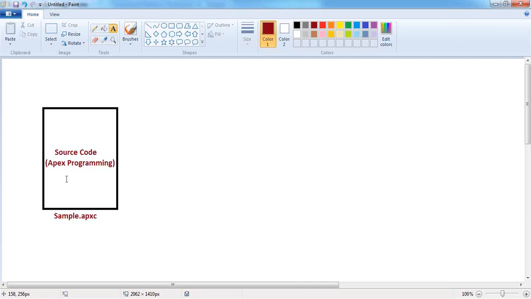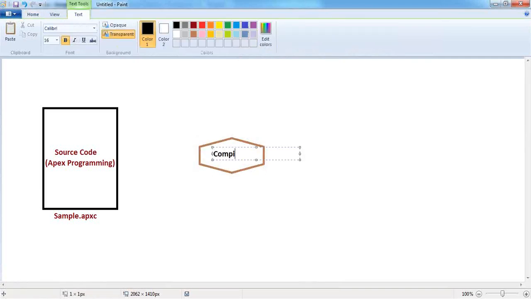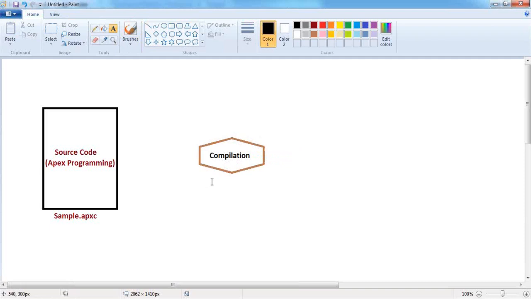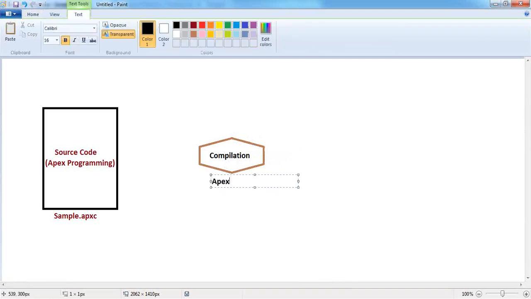So once the code has been written by the developer, this code has to be sent to the compiler for compilation. Now, what is the compiler for Apex programming?